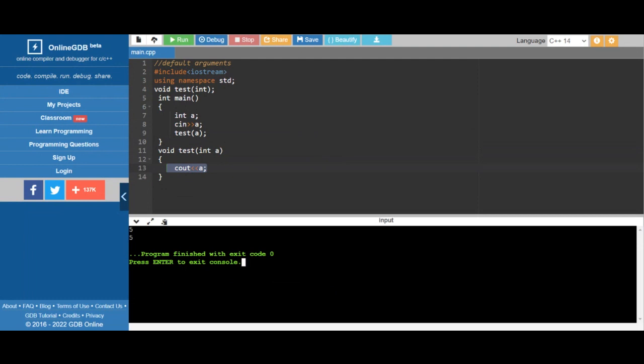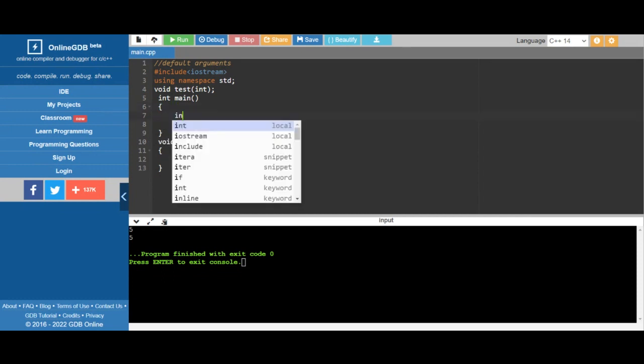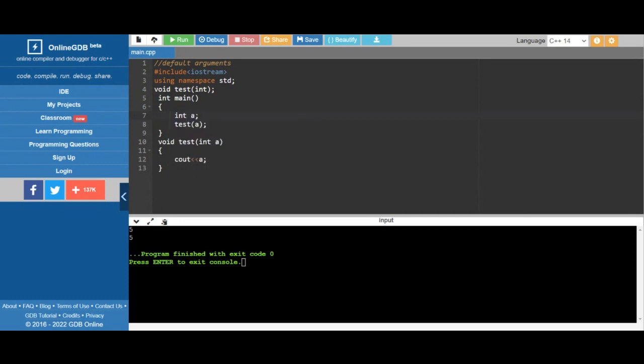But what if I don't want to use the cin a here? यहाँ पे मैंने cin a नहीं यूज किया. 1 minute. तो हमने क्या किया? Yes, there is a variable to define किया int a, but I am not feeding any value to this variable a.